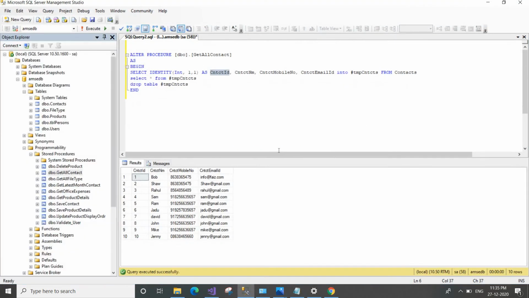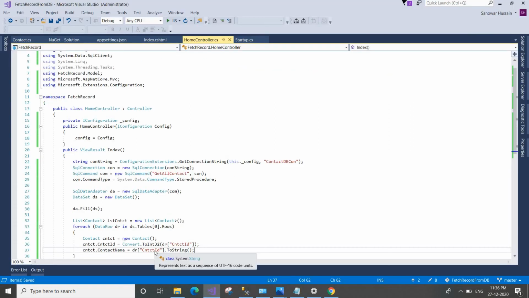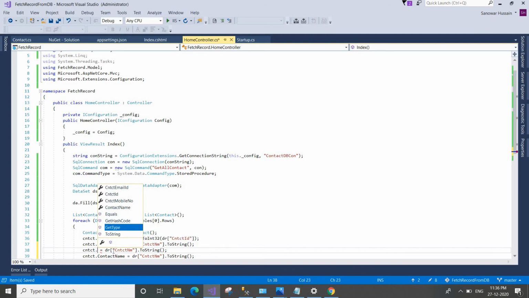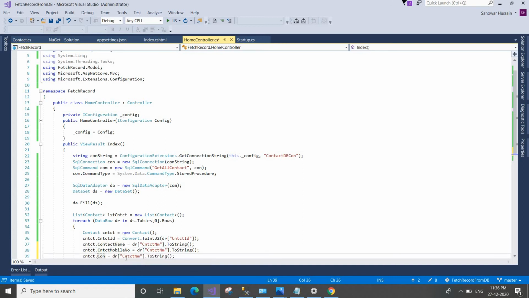Let us copy the field name. Let us set the contact mobile number, and this one is contact email ID.